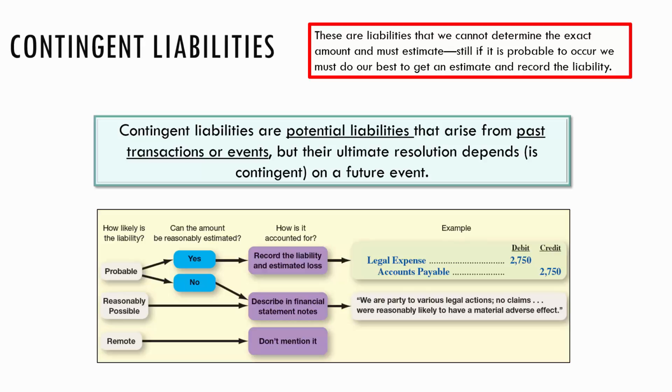The rules about liabilities in general say that if it's probable and we can estimate it, then we should record it, and we should record a loss for it. So an example of a contingency that comes up quite frequently for companies is when a company is involved in a lawsuit. It looks probable that the company will lose, and it looks also likely that the amount can be estimated, and we think the company will lose around $10 million as a result of this lawsuit.